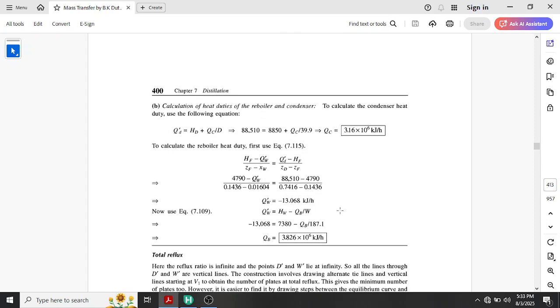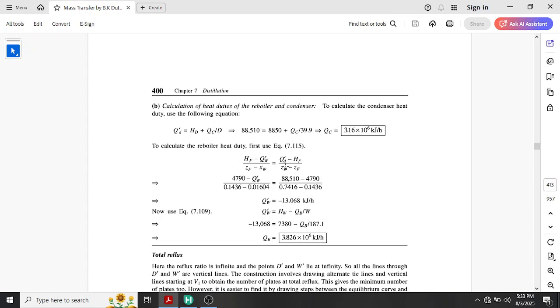From the Ponchon-Savarit method, they have determined the reboiler duty and the condenser duty. For this problem, the condenser duty is 3.16 multiplied by 10 raised to the power 6 kilojoule per hour, and the reboiler duty is 3.826 multiplied by 10 raised to the power 6 kilojoule per hour.